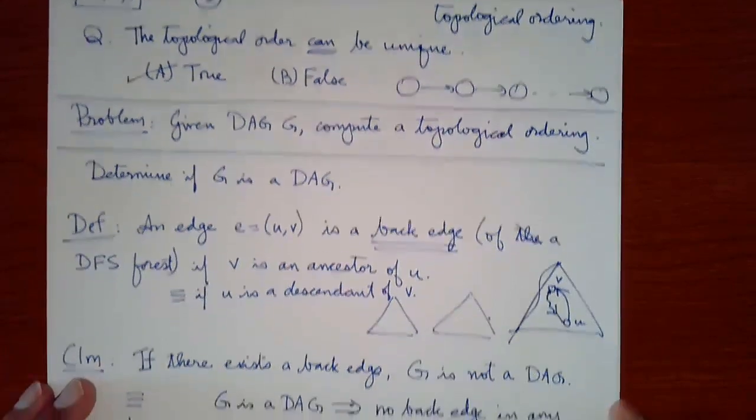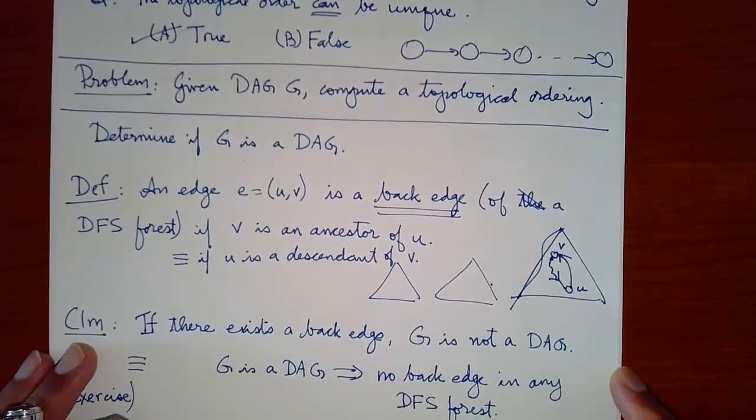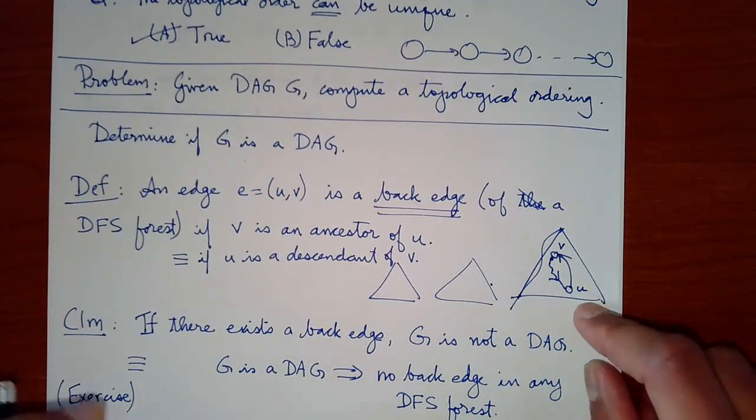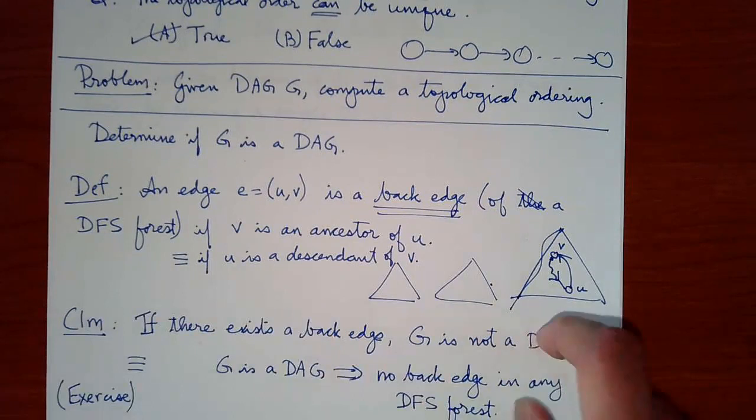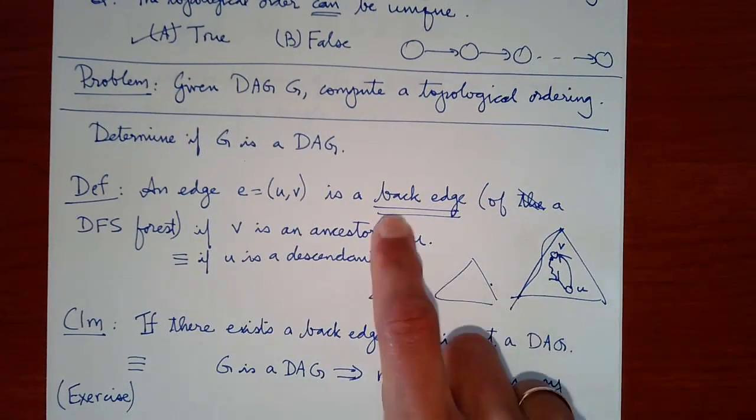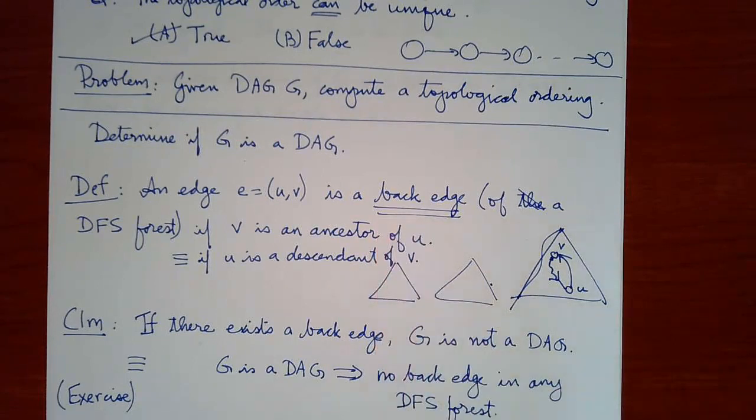The back edge, that's like in the graph itself, right? Not in the DFS. So the edge is from the graph, but it's a back edge with respect to the DFS forest. Back edge does not make sense unless you have a specific DFS forest in front of you. All right, that makes sense. So you run DFS and then you go and check for every edge of the graph. Let me write this down.